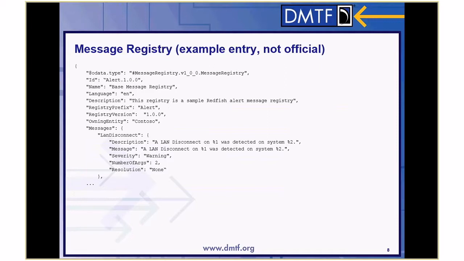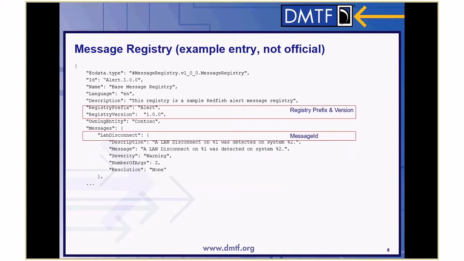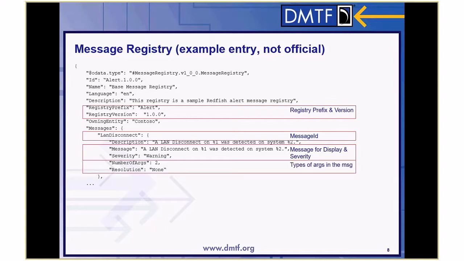Here's an example of a message registry — this is a phony one, but there are a few real ones at the DMTF website. This message registry has a prefix called 'Alert' and the version is 1.0.0. It has a large set of messages. This particular one has a message ID of 'LandDisconnect', and the message in it has %1 and %2 substitution placeholders. It also has a severity. When the substitution variables come back, %1 is the first one and %2 is the second one — that's how you build the message. It also specifies NumberOfArgs as two, so you know exactly how many args are expected, plus a possible resolution that you could display to a user.